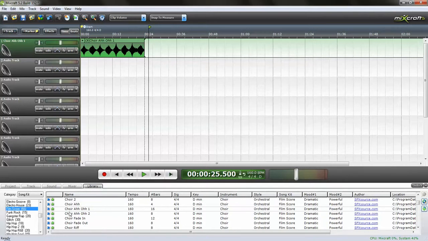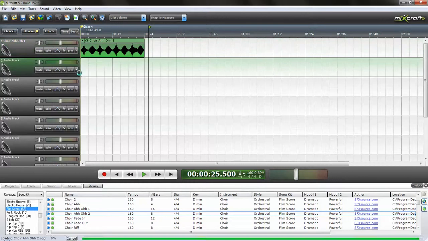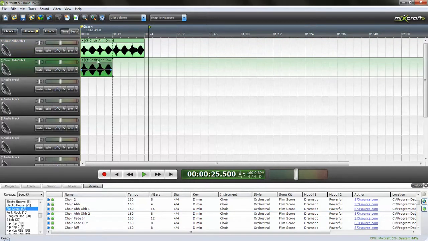So I drag that clip in, and then I'm going to drag this one in as well. And I can either move it by clicking on the clip itself, and I can drag it. See the arrow's white? See how it's kind of jumping? That's the snap to measure. So that's the distance of a measure in this song. Or I can drag it, and I can match it up with the same length as the first one.